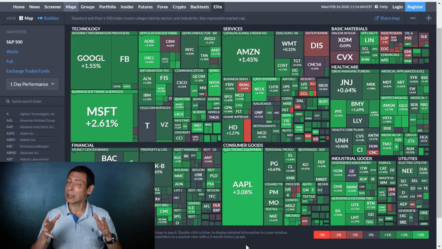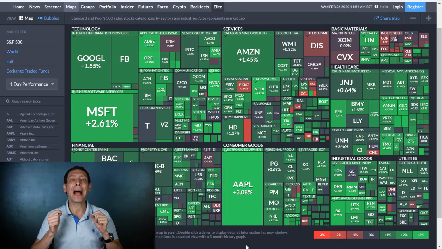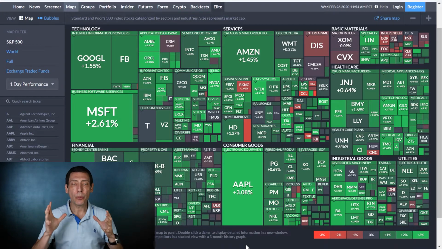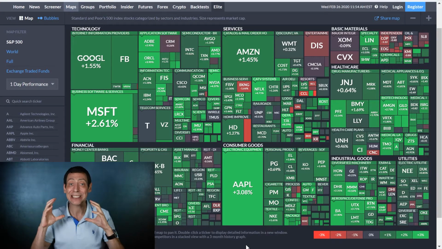Some of you may know this, some of you may not, but the S&P 500 has 500 stocks, but they don't all have the same say. They don't have the same vote. Some are big bullies, while others are very, very small. So don't think of the S&P 500 as a capitalization weighted index of 500 equal stocks. It's just not the case.